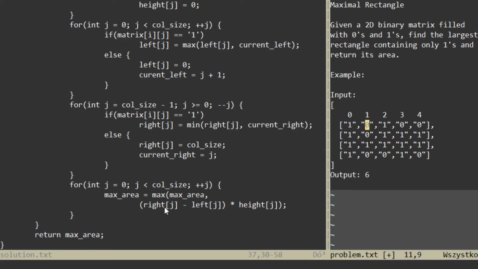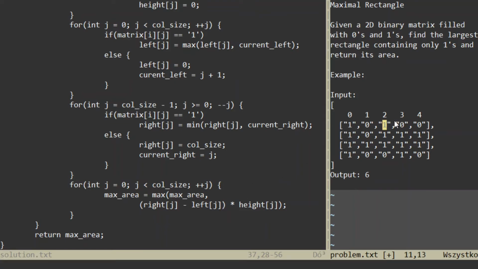For this, the right will be 5 and the left will be 0. So this is 5 but the height is 0, so it will be 0. Okay, for this it will be 2. The right will be 3 and the left will be 2.